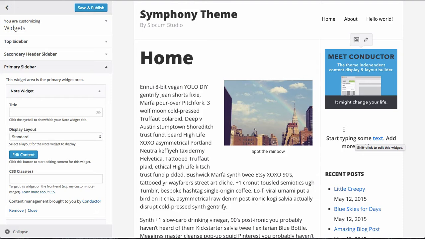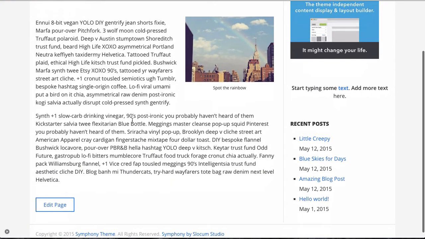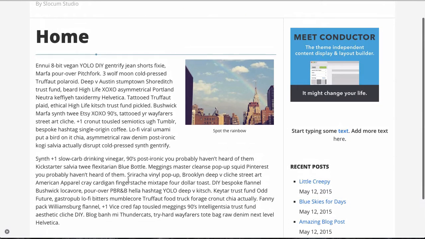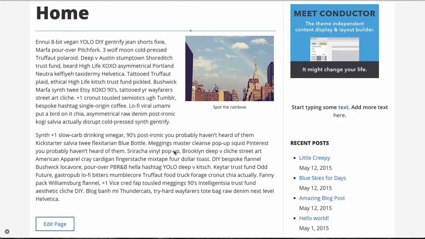A lot of folks have been using it, 4,000 active plugins across our 13,000 downloads. So it seems like folks are sort of enjoying it. But what we've been getting a lot of requests for, especially on the Conductor plugin side, is, hey, if I have this homepage and I want to add some headline text, or I just want to be able to add things to my homepage, but I don't want to lose any of this content. How do I do that?